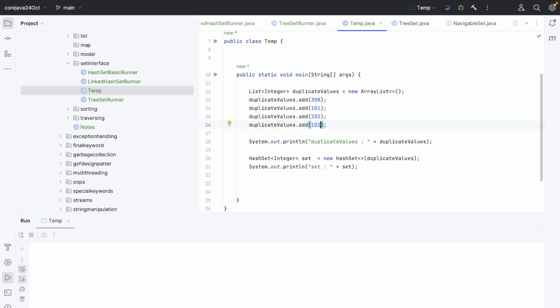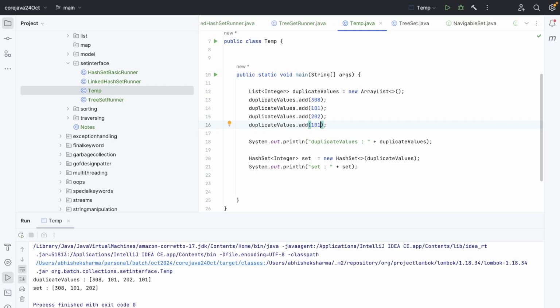That's it now. The insertion order is 3 1 and 2. Again it's kind of preserved, but it's not in the sorted form, right? Am I audible? Yeah. Great, it's not in the sorted form.